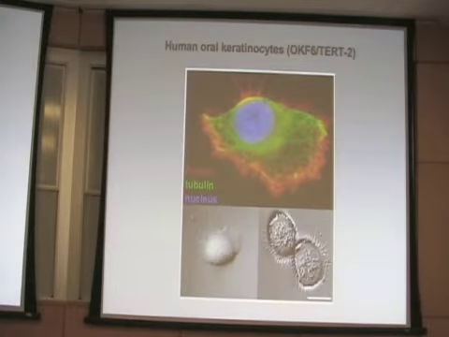For our experiments, we used the human oral keratinocytes. This is an immortalized cell line, and the image on top shows you an immunostain for actin in red and tubulin in green, and you can see that this is really a polarized cell with a leading edge where you have filopodia and membrane ruffles present, and at the back you have the actin retraction fiber. At the bottom you can see a migrating cell visualized with DIC microscopy. Here's a little set of two dividing cells visualized by video microscopy.